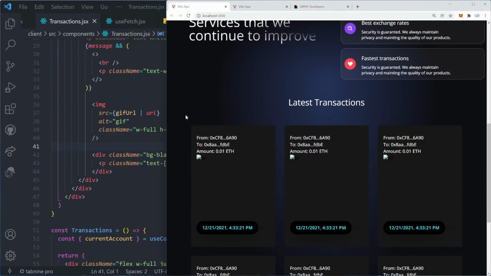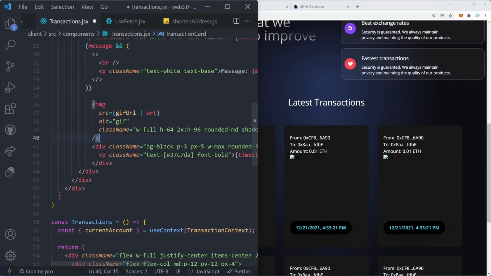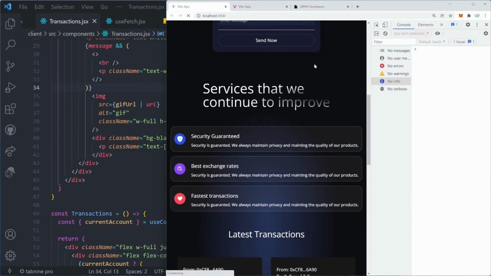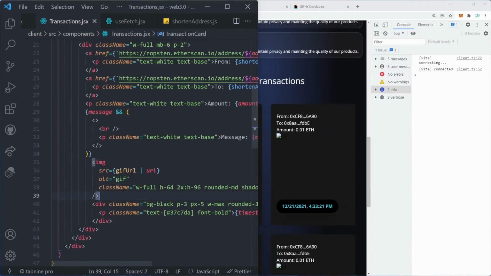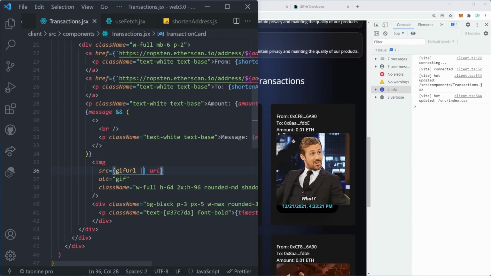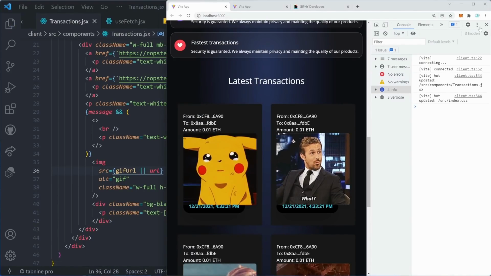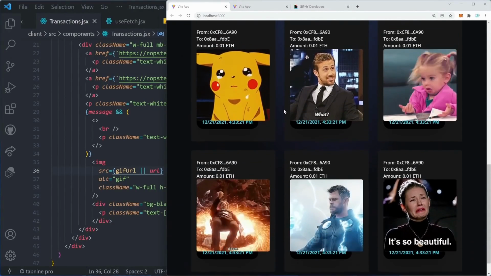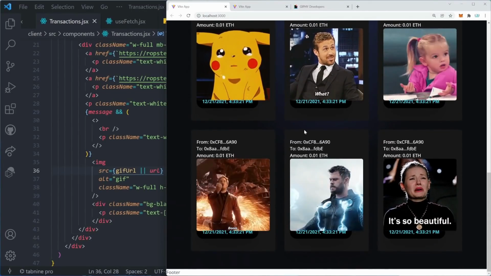It always has to be broken first, only so that it can work later. So let's see what we are missing. I'm going to open up our console, reload the page. And right now, we shouldn't even be fetching real GIFs because we're rendering just the dummy data. So in here, we should have or and not just one single straight line. As soon as we add or, our GIFs are right here. There we go. So now we have the six of our dummy transactions.